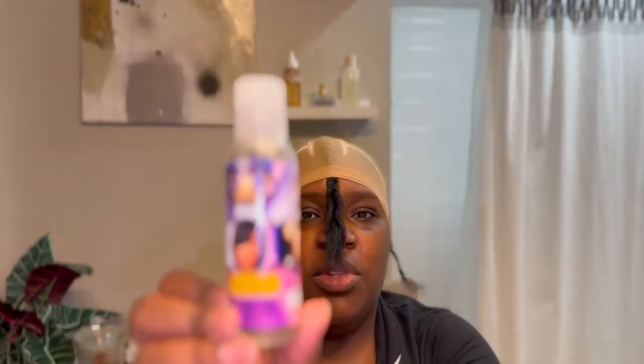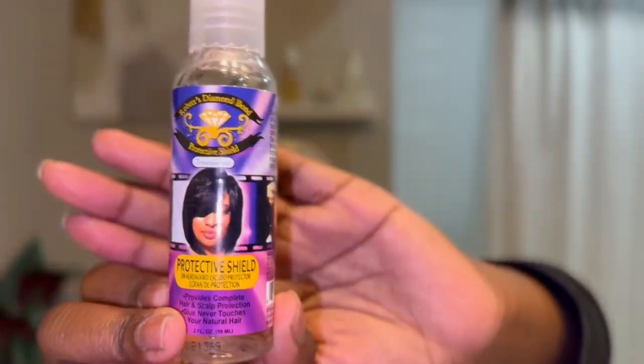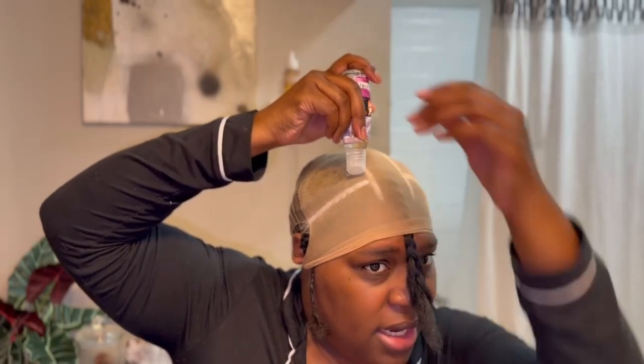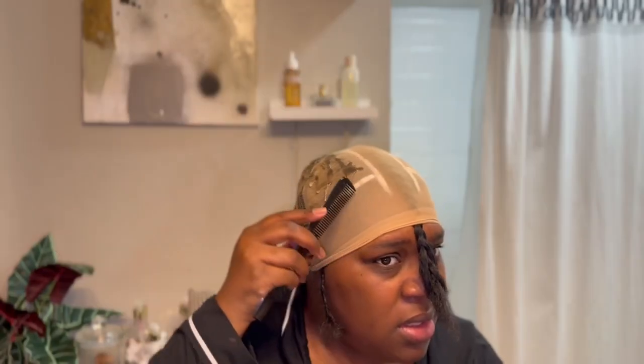Now that we have our outline, we're going to put on the protector. This is the shield I'm going to put over the wig cap so it protects my hair from the glue, because we're still trying to grow our hair back from postpartum shedding and a bad hair treatment. Oh, I got it on my white line — don't put it on your chalk line! I went ahead and blow dried the protectant sealant for about 15 minutes so it could dry down.